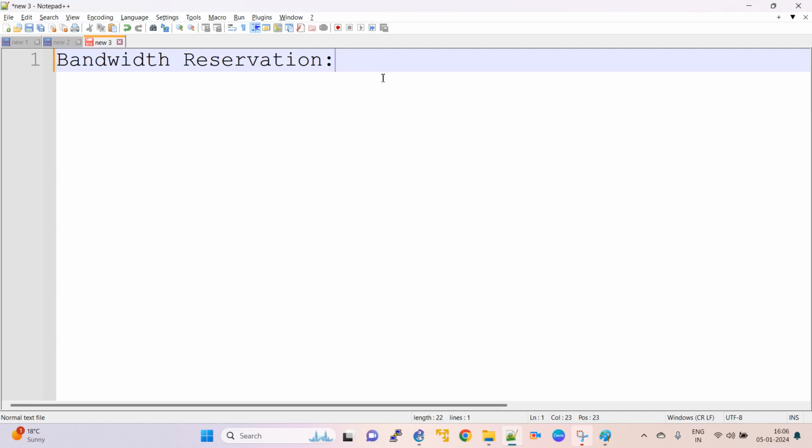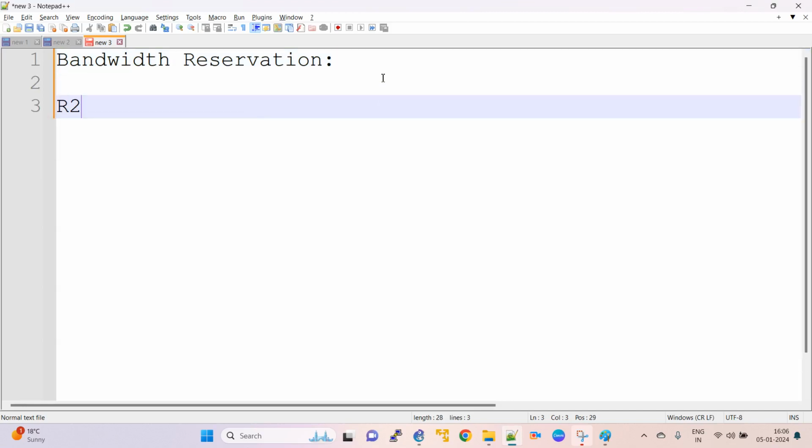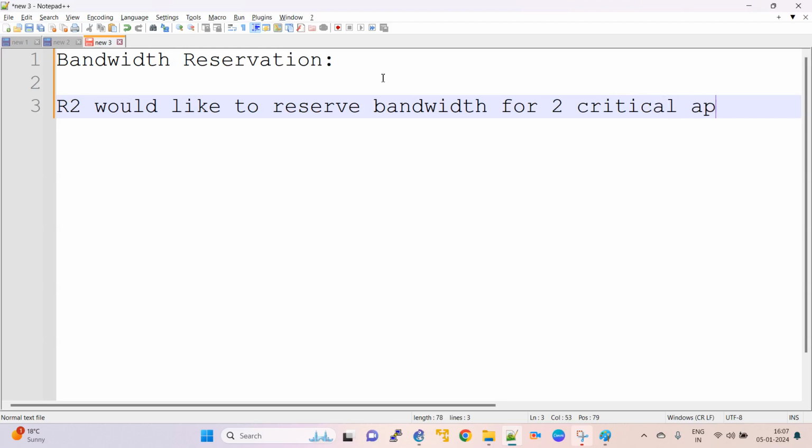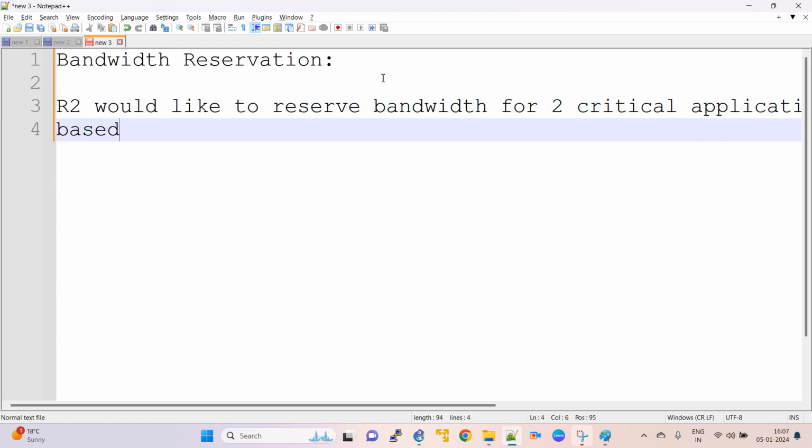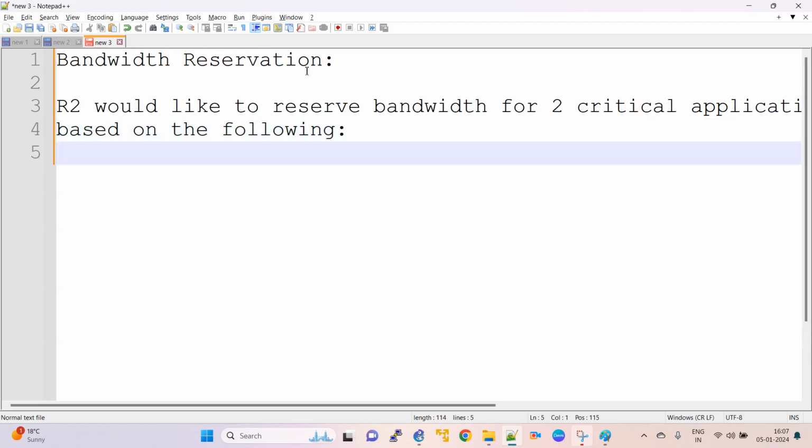Let's see. Suppose R2, our edge router, would like to reserve bandwidth for two critical applications based on the following.